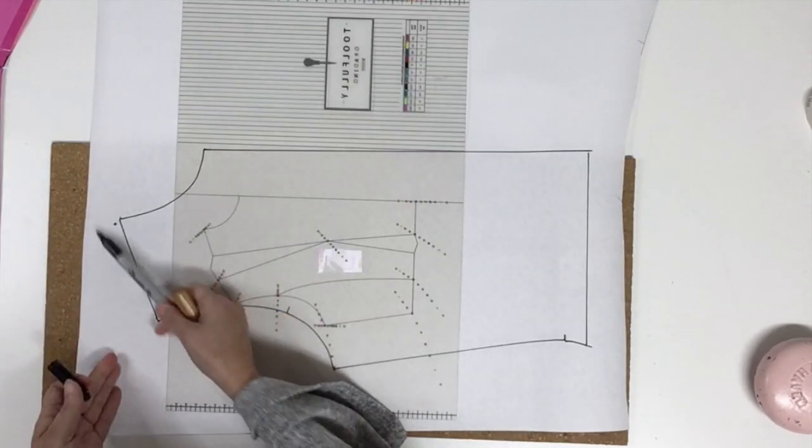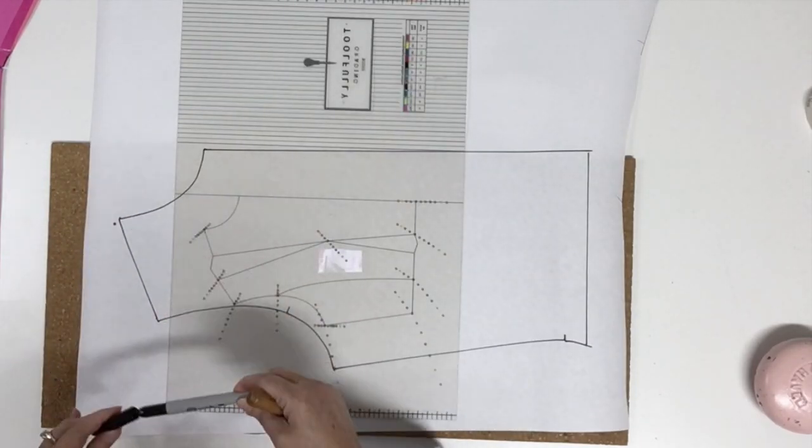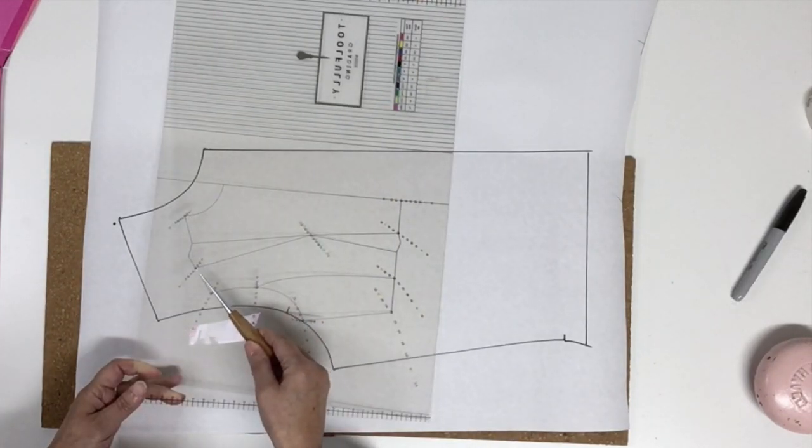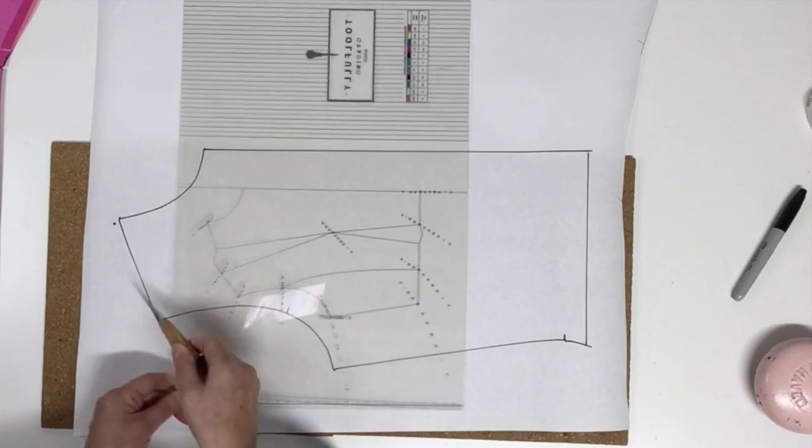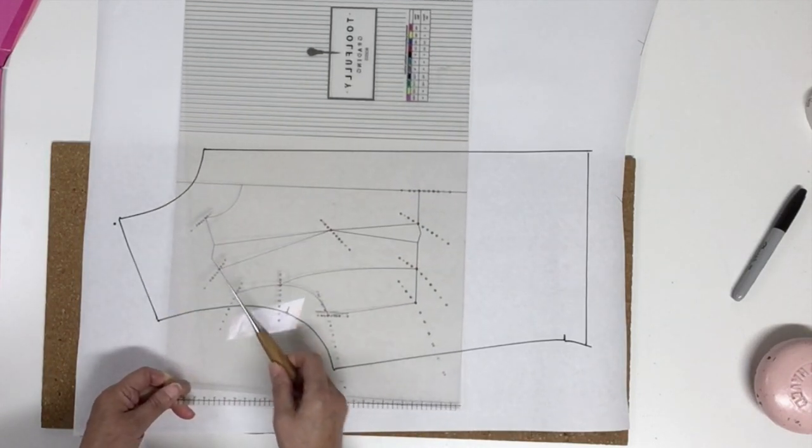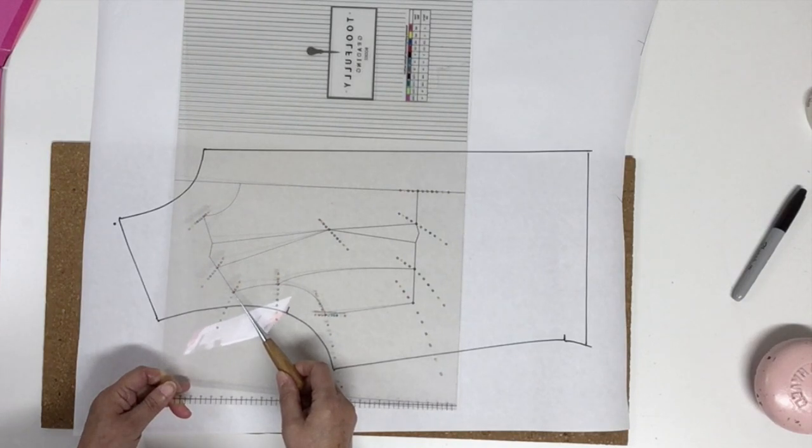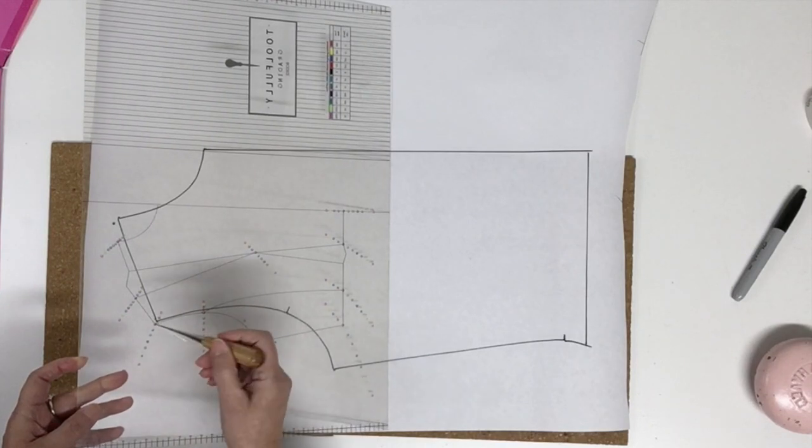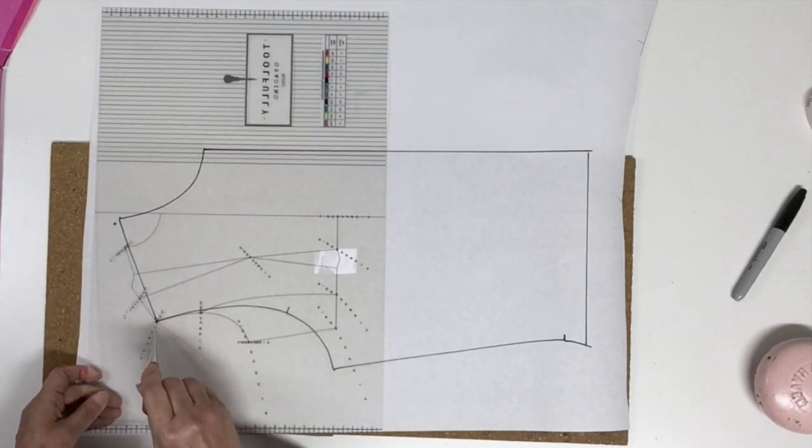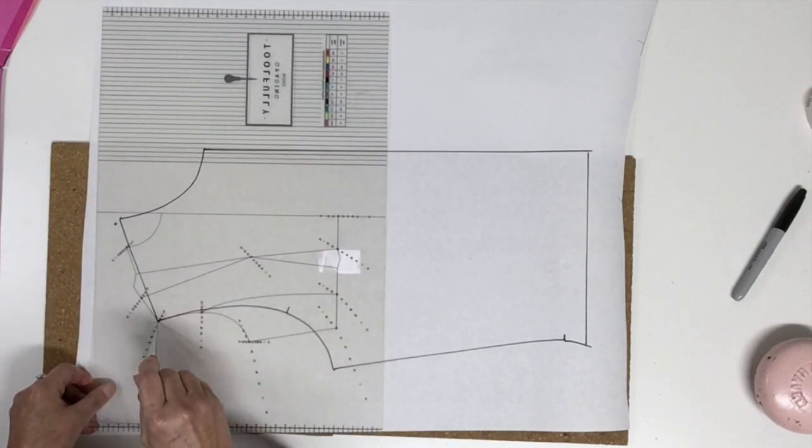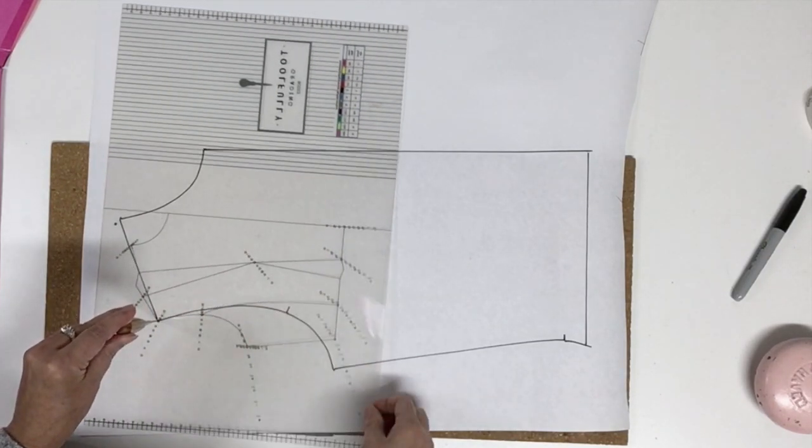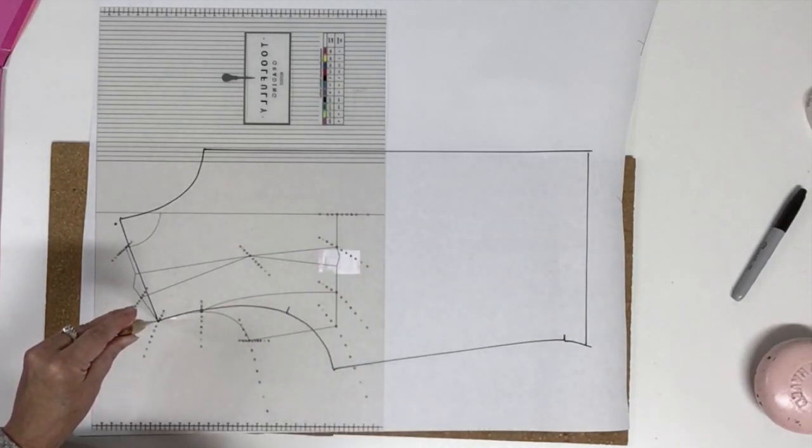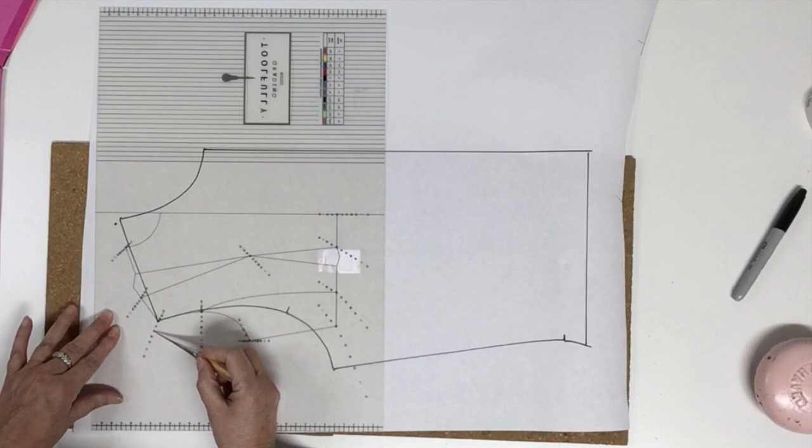As soon as I do a dot I will redo it with my markers so you could see it better. If I continue, you see I have a grading point for the dart, but on my t-shirt there's no dart, so I'm just going to skip it and go right away to the armhole and shoulder point. I'm going to put my black dot right over the trace line on my paper, hold it there, align the grain line, and then you point the gray.